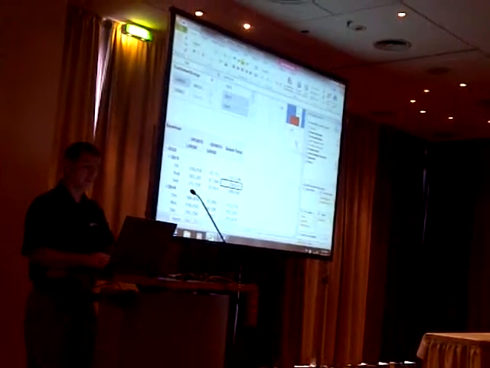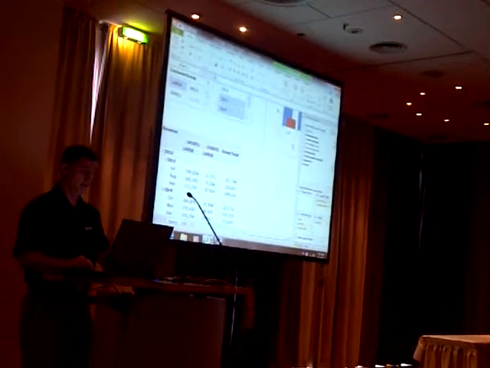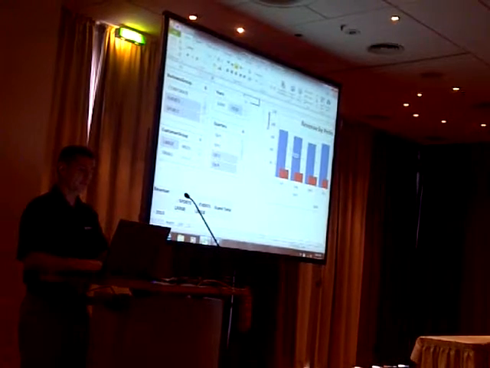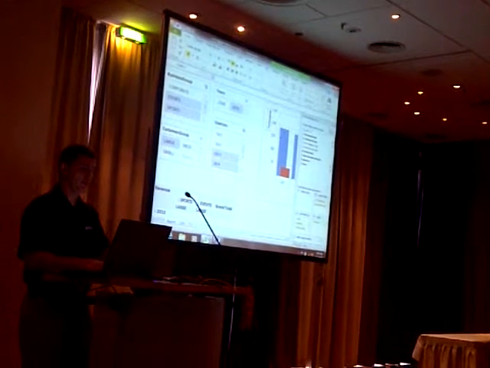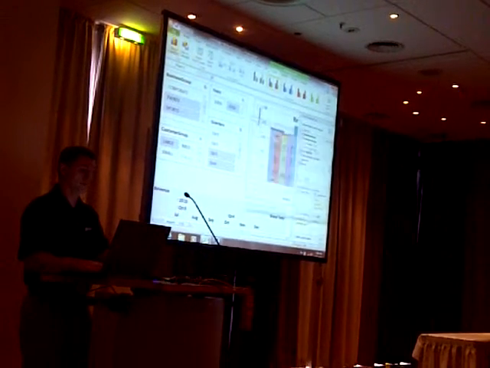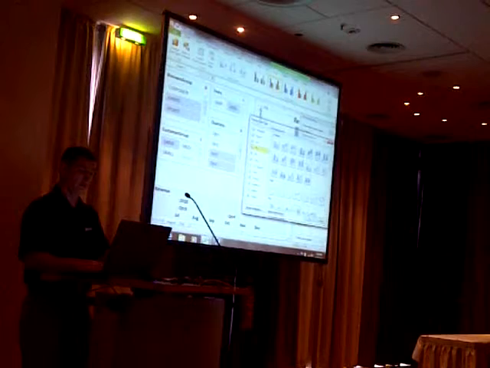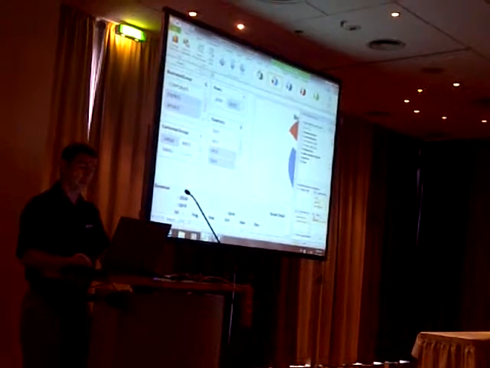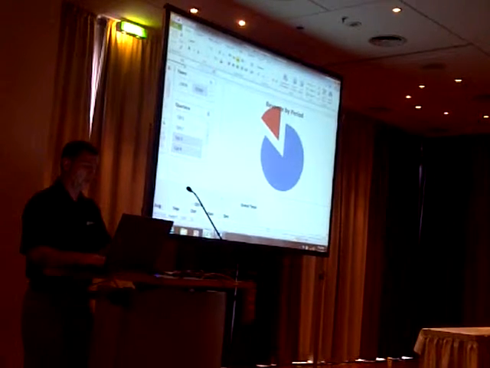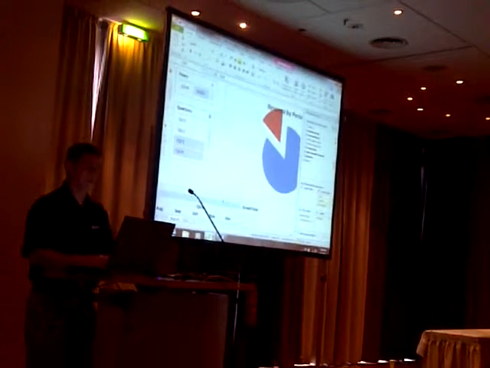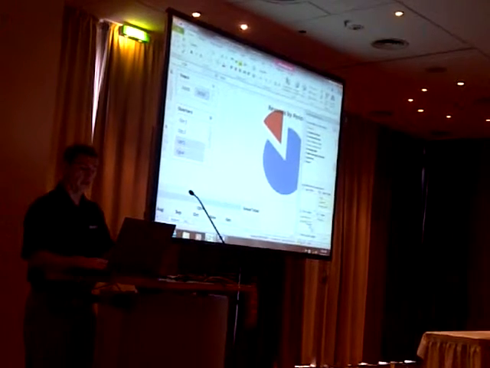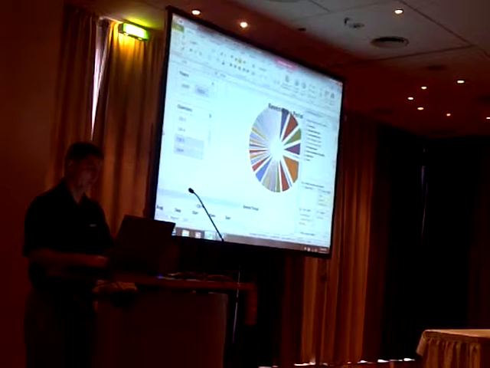I can come up here, and I'm a little bit small here for my resolution, but I'll just scooch around a little here. I can change around the chart itself, use the standard charting tools, so I can go in, switch the rows and columns around, change the chart type to a different kind of chart, and really get a different look and feel on the same information. And all the time, really what I'm doing is I'm leaning heavily on the Microsoft Office 2010 experience. So dragging and dropping gives me more information.